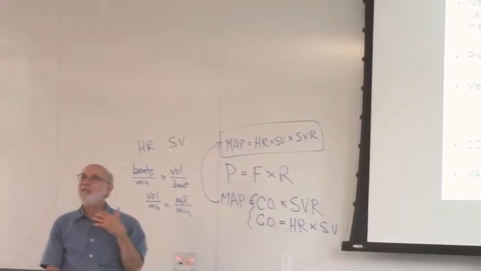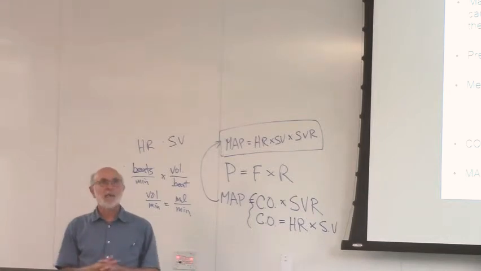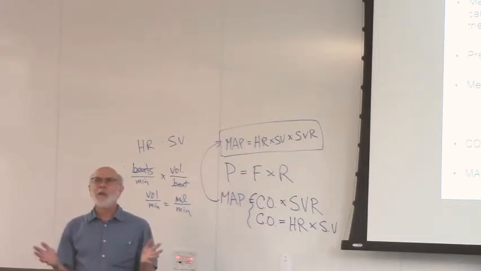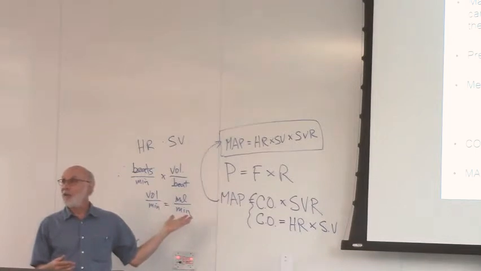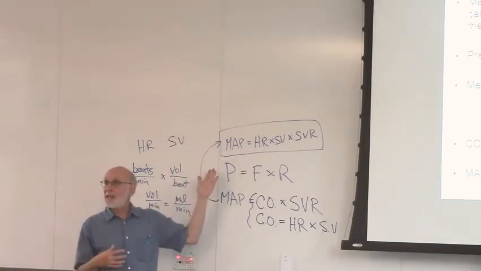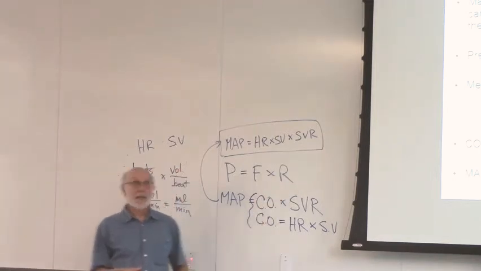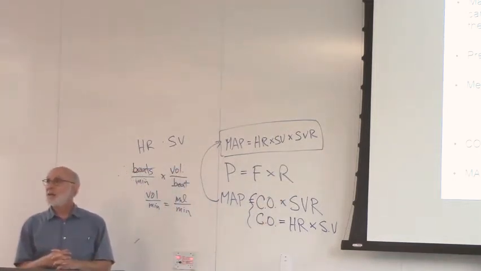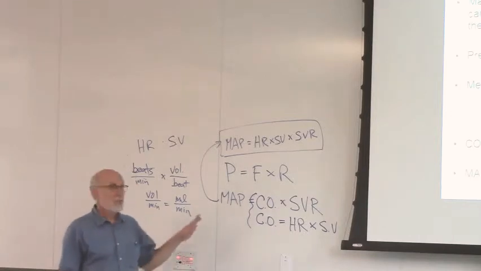And it's not just the equations, it's the physiology that these equations represent. Physiologists love to turn their physiology into simple equations, and sometimes not so simple equations. It can be an annoying feature of a physiologist to say, why don't you just tell me what it means rather than writing some arithmetic? I'm a physiologist. I think equations are helpful because they condense my understanding into a simple statement, but I'm always translating the equation into words. Rate times volume times resistance. It's just a sentence using mathematical terms. Questions about the key equations?